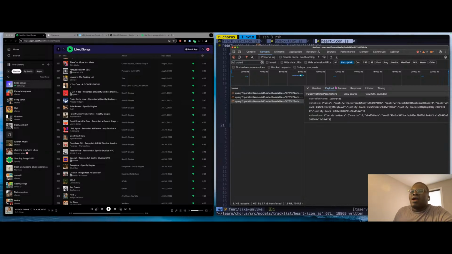Basically, we're going to attach ourselves to this, right? There's this URI, and what I assume is the same length, so there's 1, 2, 3, 4, 5, 6. It gets like 6 tracks at a time.